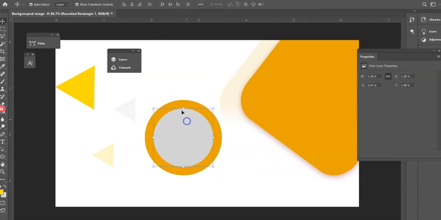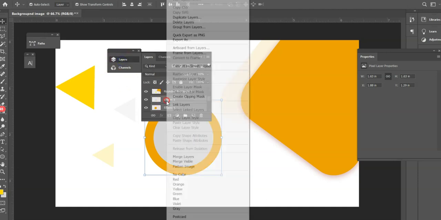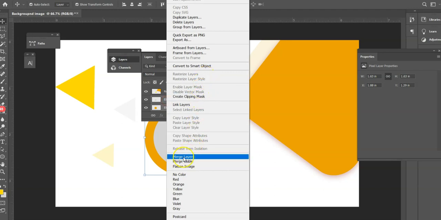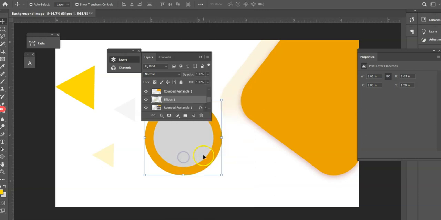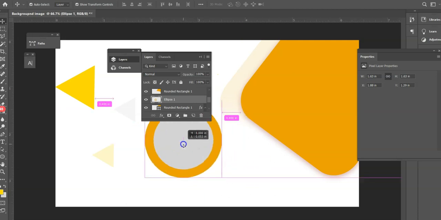I'm going to select both of them by clicking shift, and then I need to merge them. Merging these two shapes, I would say merge layers. Okay, I've merged layers, so that means they are more like one shape.